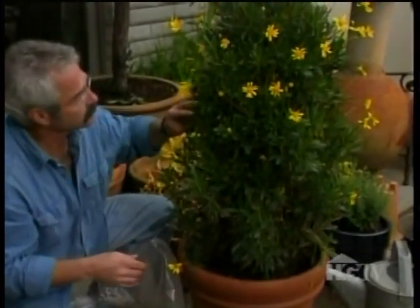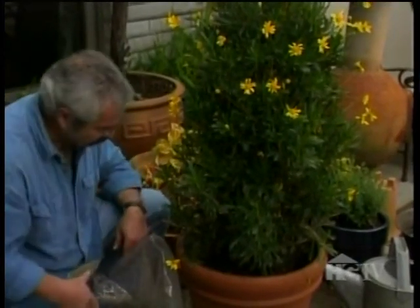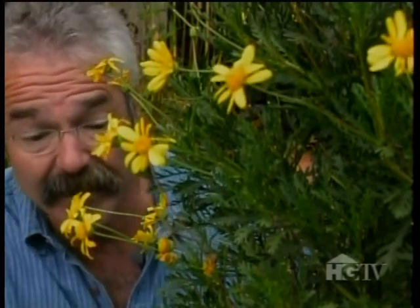And as you can see, I'm planting it in a fairly large container. After all, before the end of the growing season, it can grow to 5 feet tall. And for months to come, it'll continue to produce these nice yellow flowers. So long as I remember to deadhead, that is, remove the spent flowers, every other day or so. Or every week, or, well, whenever I get around to it.